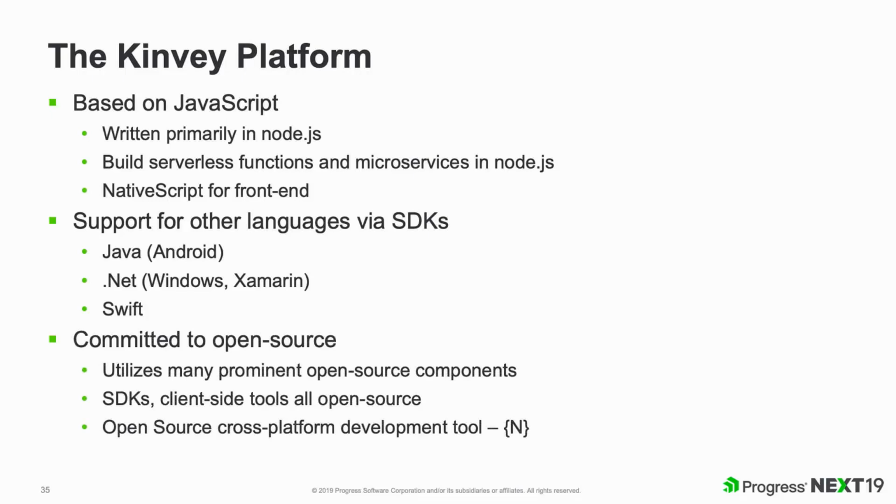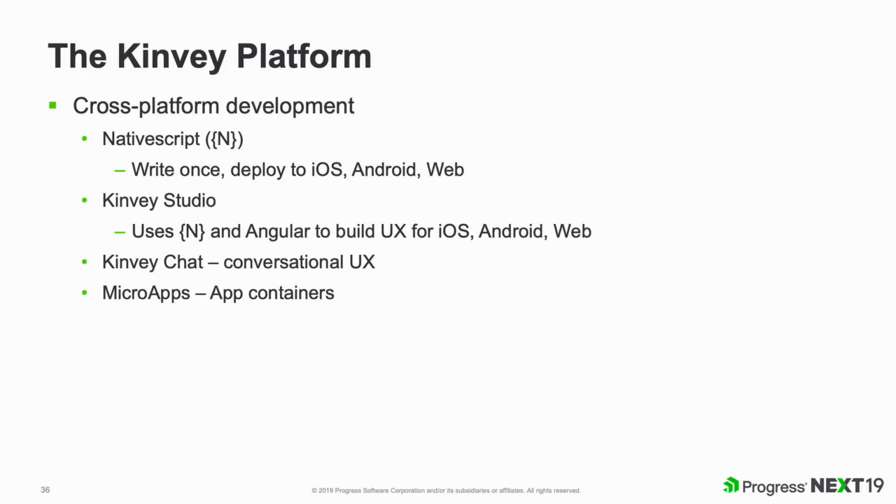And we're committed to open source. We utilize many prominent open source components. Our SDKs are all open source and available for anyone to look at the source code, make improvements or make suggestions. And we also utilize an open source cross-platform development tool, NativeScript, that has a very robust community behind it. The idea of NativeScript: write once, deploy to iOS, Android, and web.